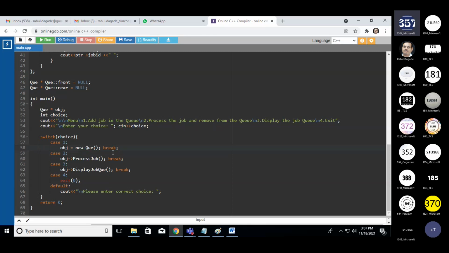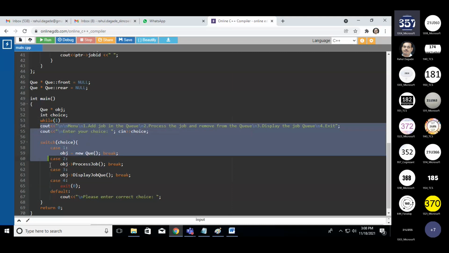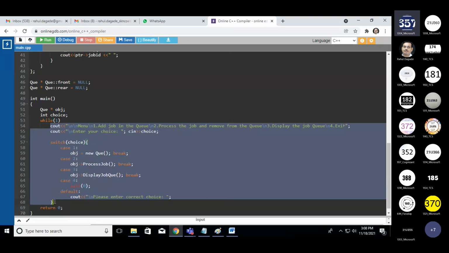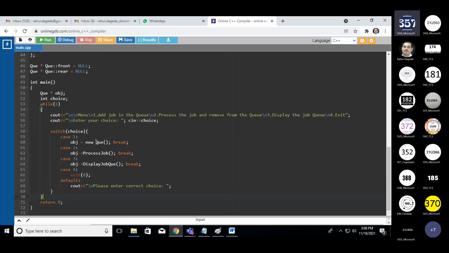A new queue is added. Then we have to break it. Break. Sir, while loop. Yes, while yes. We have to continue it till the user says yes, I have to continue. While 1. Very good. I always forget to write while. This now has to go inside. Okay, while this, and then while we have to terminate. Okay, good. So now there will be one more condition.